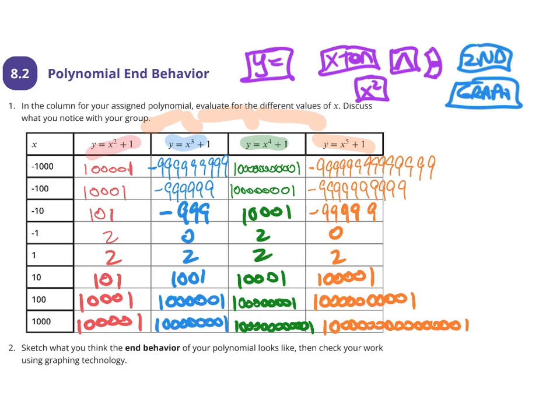And you scroll up or down for -1, -10, +1, and +10. Now, if you want to get faster to 100 and -100, you hit second, you hit window, and you hit delta. You look at the table setup, you change the table setup to whatever number you want it to be. 1,000, negative 1,000, and then you hit second graph again to look at the tables, and that'll get you quickly to any value you want to see.